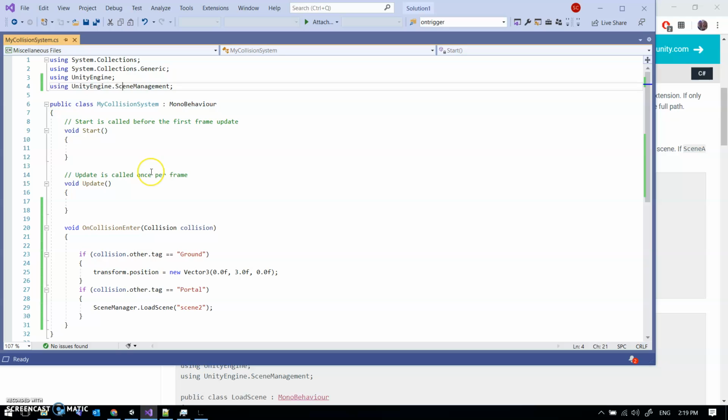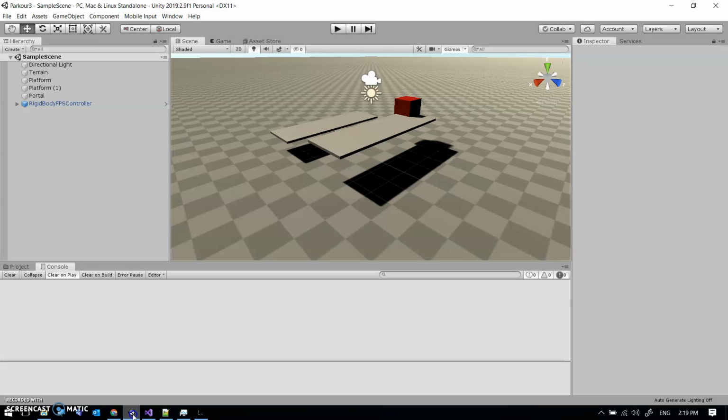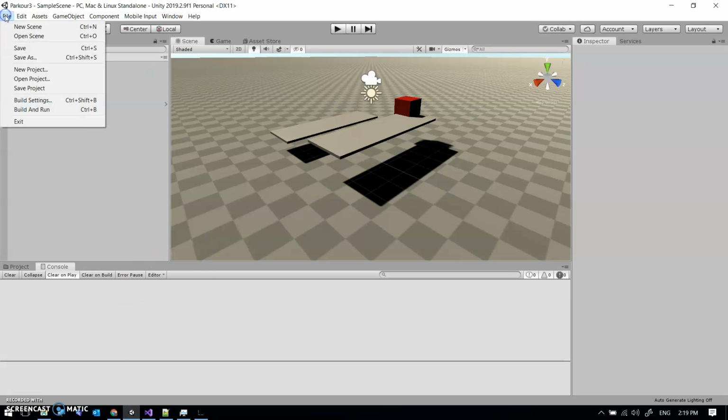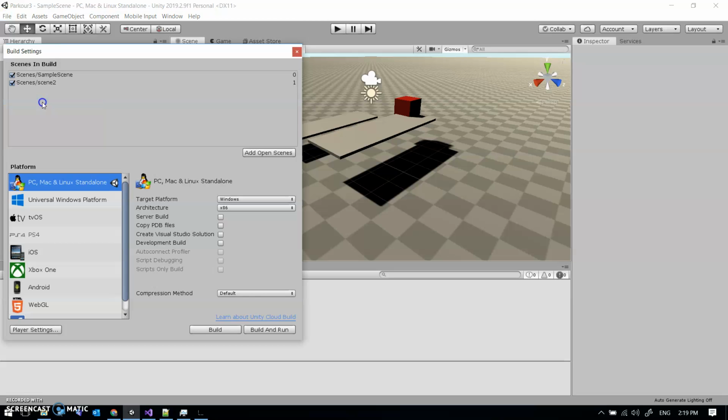And then it still didn't work, and the reason was we got an error popped up in the console which said I needed to add the scenes to the build. So I went into build settings. It told me exactly what to do. It's kind of annoying though. The only way you can add the scenes to the build is add open scenes, which means I needed to go into scene 2 and add that, and then it worked, having added sample scene as well.